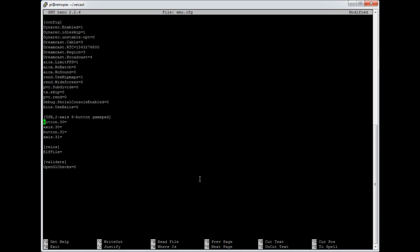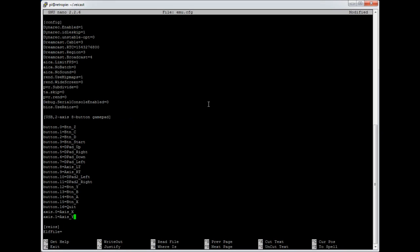And I'm going to paste in first, I think, the defaults for the PlayStation 3 controller, which, like I say, is listed in the wiki. If I put that there, you can see it's got some specific naming for the Dreamcast controller. If you have a Dreamcast controller, you'll know it's got a D-pad, an analog stick, a start button, buttons B, A, Y, X for the four main buttons, and two triggers at the back, a left and a right.